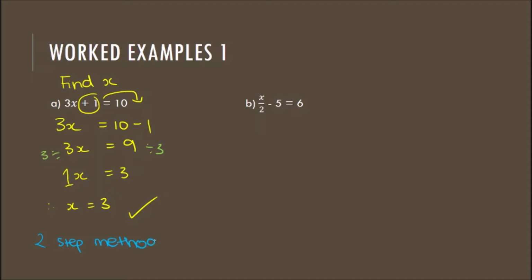Alright, now we're going to hop into the next one. The next one would be a three-step method, I'd say. So, first step, you need to get rid of that. It needs to hop over after 6 because 6 is the first house on the street. So you write your x over 2 first and then 6. If it's going over, the sign changes, right? So if this is minus here, on this side it'd be plus 5. This is really important because the sign can ultimately change the entire answer. So 6 plus 5 is 11, as I've written.